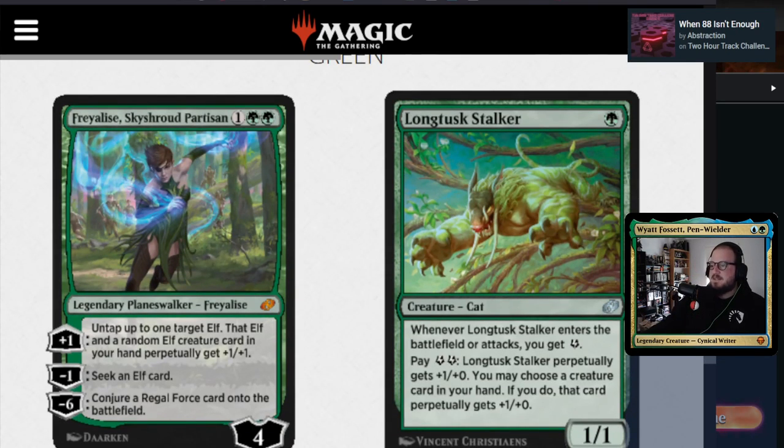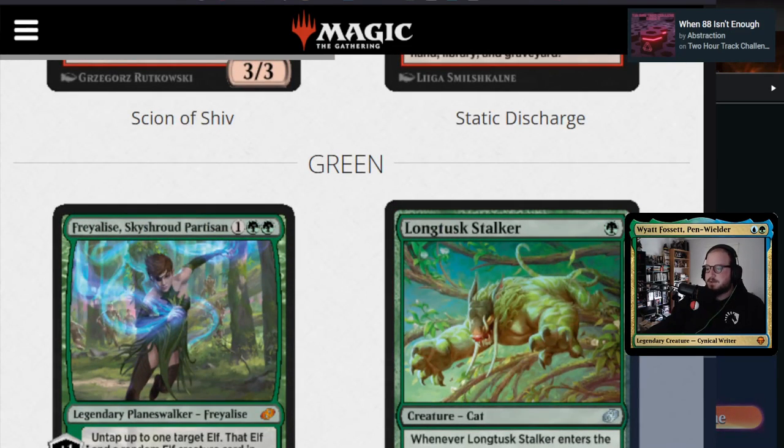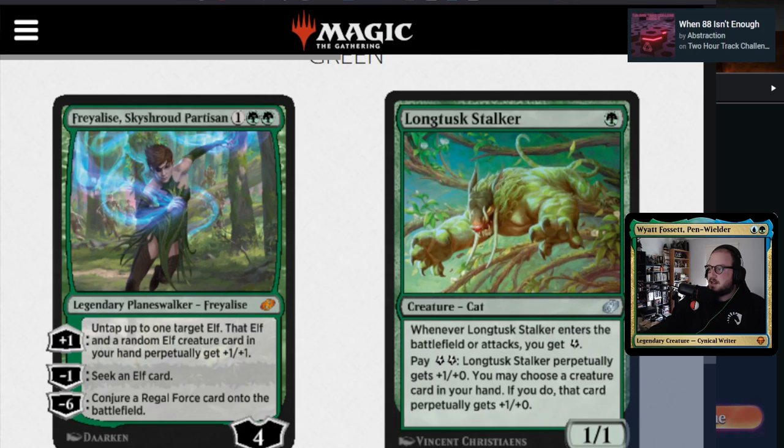Pardon me. The last color we have is green. And again, these are new to Magic cards in the JumpStart Historic Horizons set that is only coming to Arena and is not coming to Paper Magic. We will get to the new Paper Magic stuff in a minute.